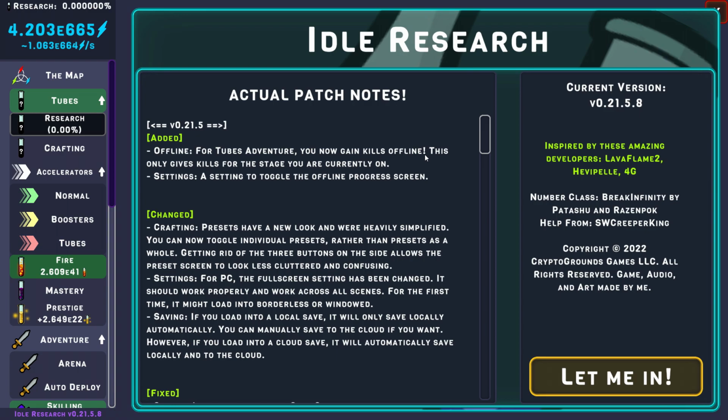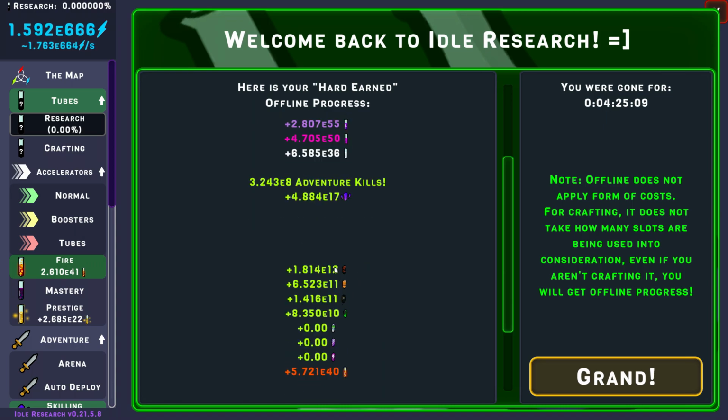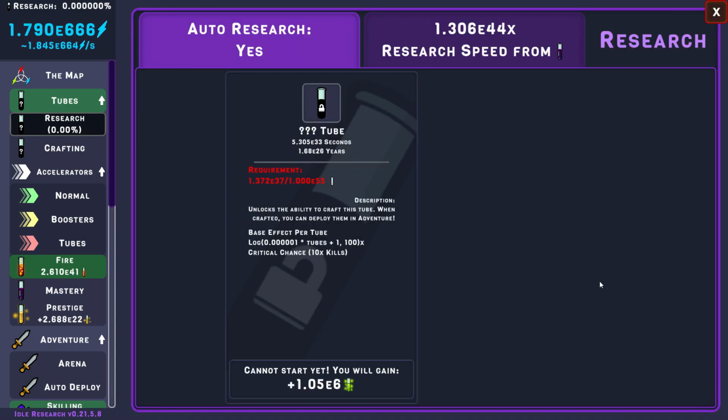Here they say that we get kills offline now. This footage is 2 days old, and we'll unlock black tubes in this episode. Also, I really wanted to unlock ice tubes. We'll do that at the very end, so I'll stretch the video a little bit. I was only gone for 4 hours while making the previous episode. So right after making the last episode, I sat there and played a bunch.